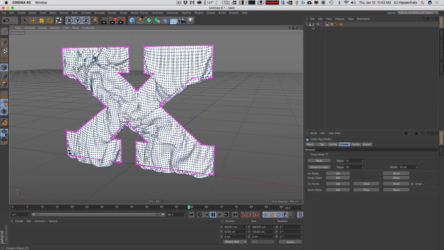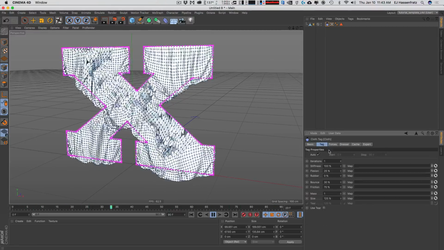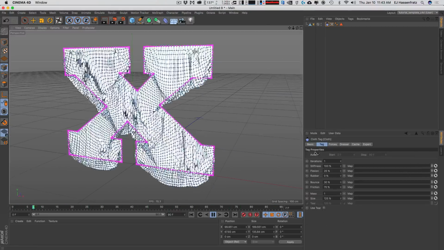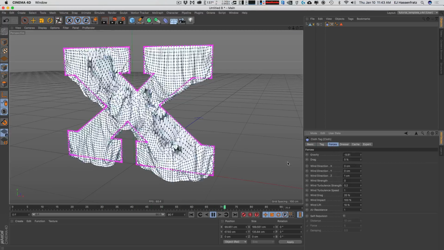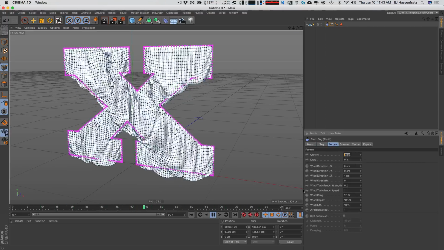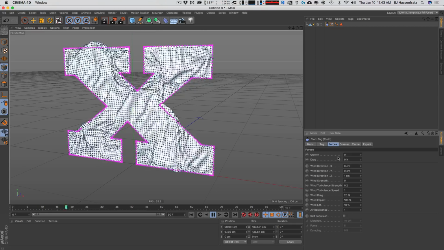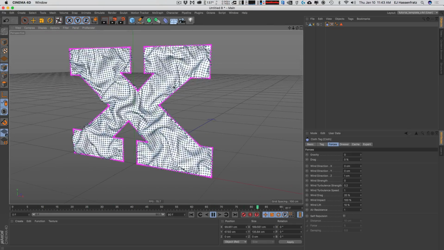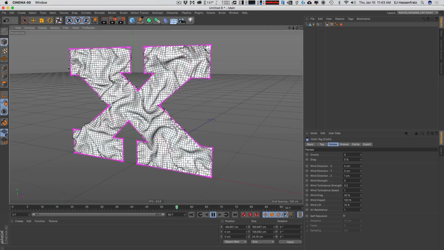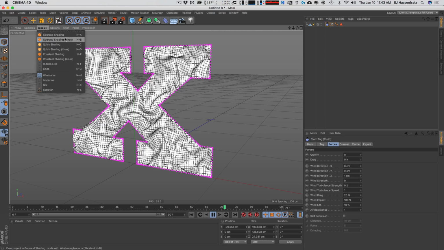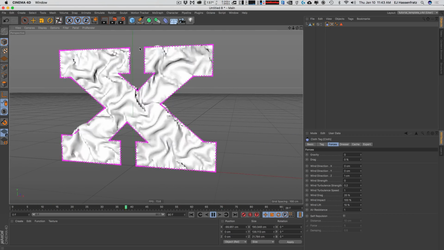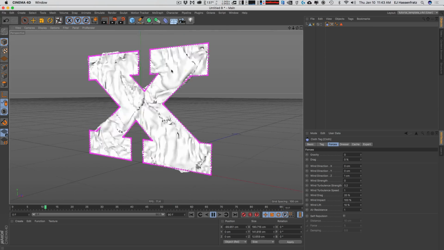And you can see that the only thing I changed so far was the size, and I got some gravity going on. So now we just got some saggy cloth that does not look attractive at all. Let's get rid of the gravity. Now we have this kind of cool, undulating thing going on. Let's get out of point mode. Let's get out of our garage shading lines. And we can see we have some janky polygons going on.